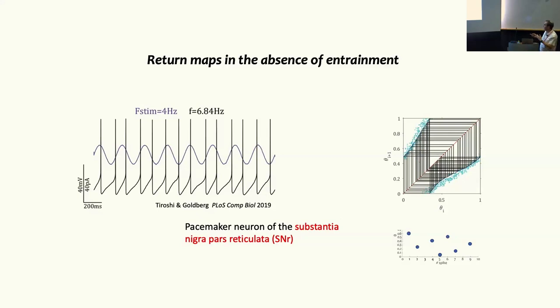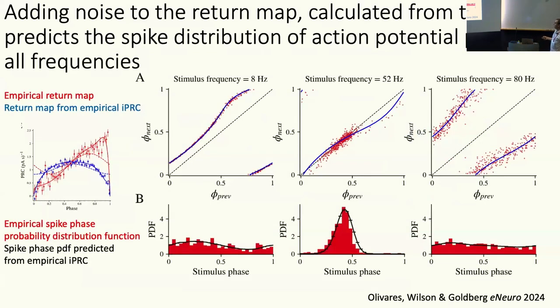But the point is that it isn't necessarily uniform. For instance, this example in the middle you've already seen, but I'll maybe come back to it in a second. Again, I'm reminding you that these are real. Let me explain again. These blue curves are extracted from the fit of the phase response curve. The points are actual measurements from the spikes that occurred when Charlie drove them with current. And this distribution is collecting and binning all these phases that occur.